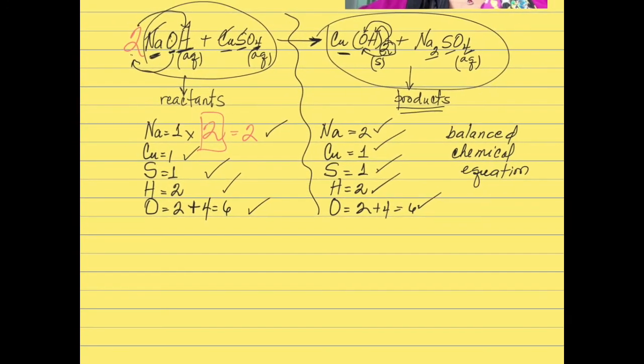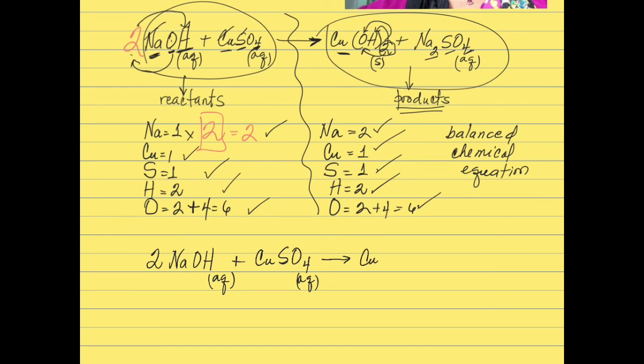You're going to rewrite that. So I have 2 moles of sodium hydroxide reacting with 1 mole, because remember that when you don't have a coefficient in front of the compound, that means that you have 1 in there. 1 mole of copper 2 sulfate reacting just to produce 1 mole of copper 2 hydroxide, which is the solid that you observe, plus 1 mole of sodium sulfate, aqueous, because it's still dissolved in that solution.